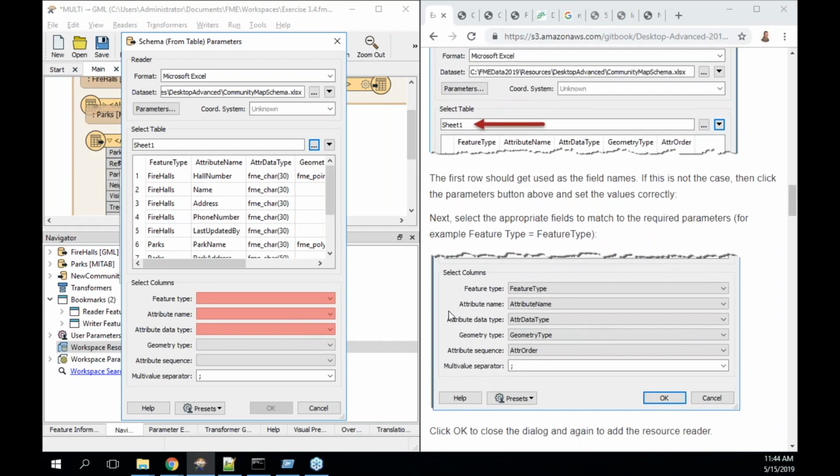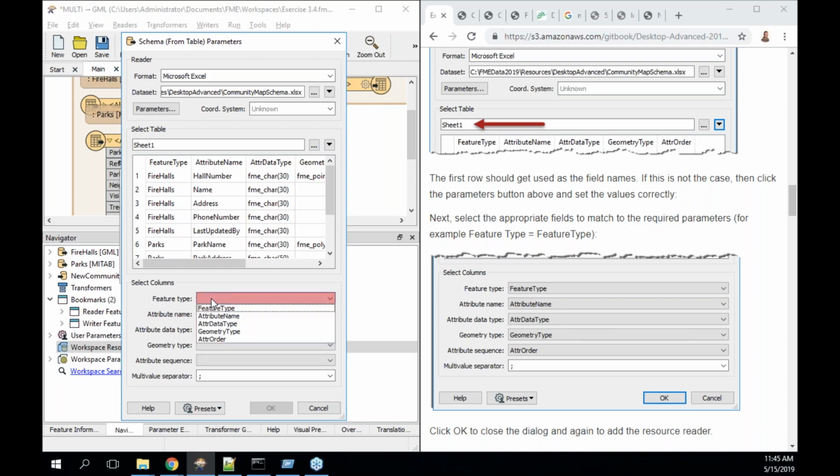Now we need to do a bit of mapping. This is why we just don't read it in as an Excel spreadsheet, because we need to map what's in here to what FME is expecting. Now, in our spreadsheet, we named everything pretty appropriately: feature type, attribute name, attribute data type, geometry type, and attribute order. But you might not always name it like that. So we need to match it up down here.